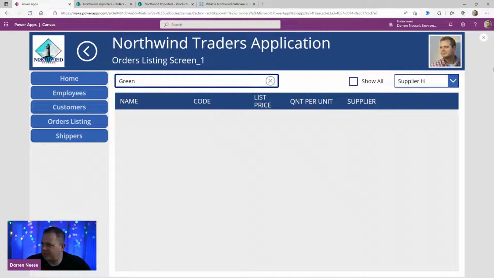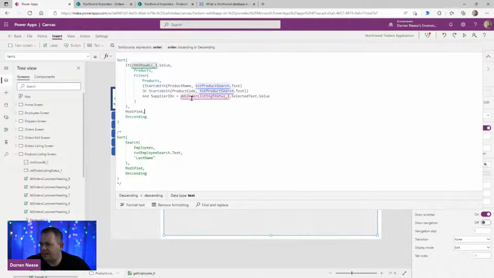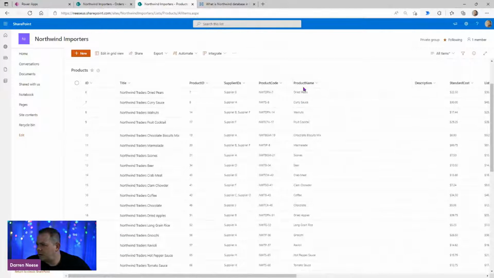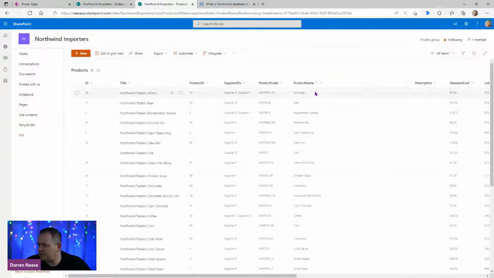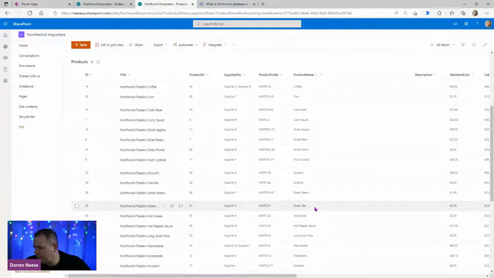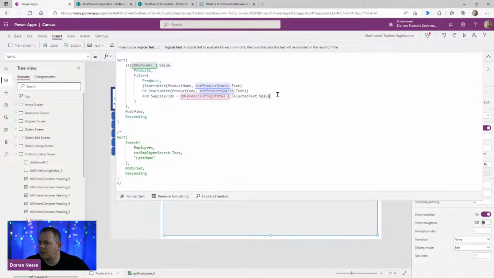Okay, it doesn't like that. So I know there are green beans in there. Product name. So if I change this A through Z product name, and I go down here, we do have green beans and green tea. We should be pulling that up. Product name. Product search. And supplier.